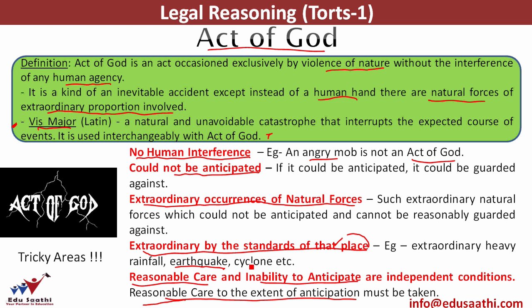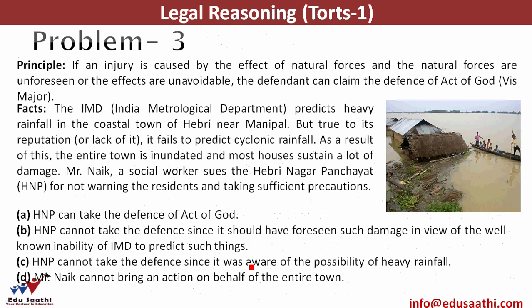For example, if there had been an anticipation of tsunami, the authorities could have evacuated those places which could be affected by tsunami beforehand. So the reasonable care should be taken to the extent it has been anticipated. Let's take an example. The principle, like we discussed, is if an injury is caused by the effect of natural forces and the natural forces are unforeseen and the effects are unavoidable, the defendant can claim the defense of act of God or vis major.